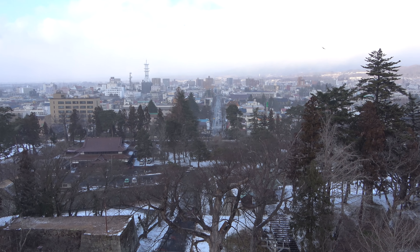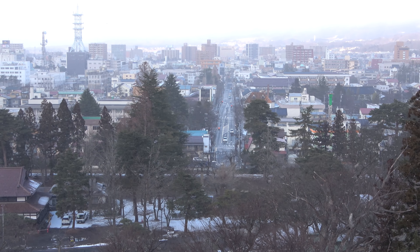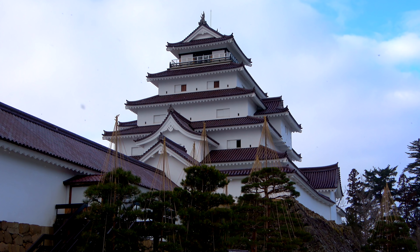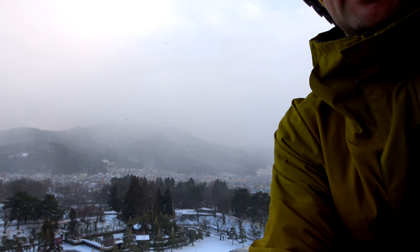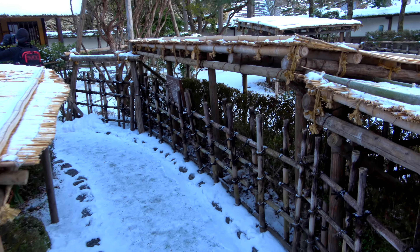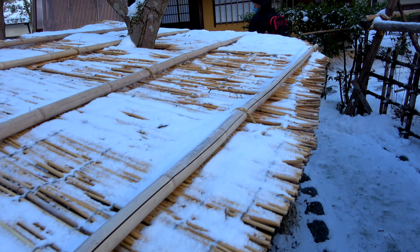After completely geeking out on ramen and filling our bellies with lots of noodles, we switched to a rental car and headed over to Samurai City Aizu Wakamatsu to visit Tsuruga Castle — the only castle in Japan with red roof tiles. Why are they red? Because they've got iron in them, which helps prevent the tiles from cracking in the cold, harsh weather of this region. The best view of the tiles is from the top of the castle — you can really see they're red from up there. On the way to the tea house, the plants have little roofs on top to keep snow off them. That's how you know it snows a lot here.